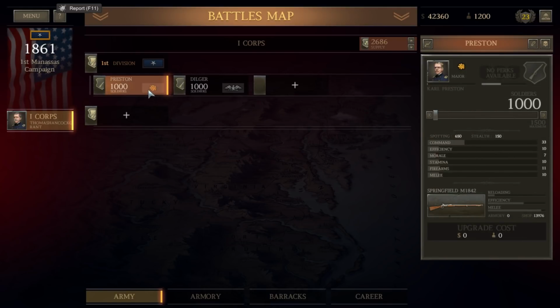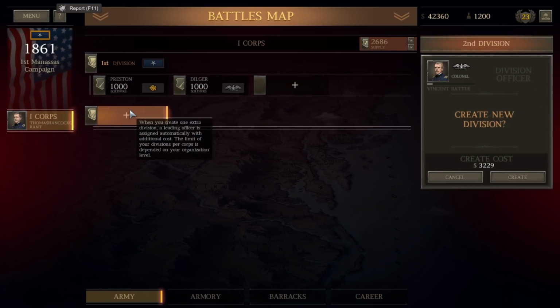Actually, what are they? They're using the Springfield, aren't they? Yeah, they're both using the Springfield. Okay. So we've got Dillinger and Preston. We need some artillery as well, right, guys?